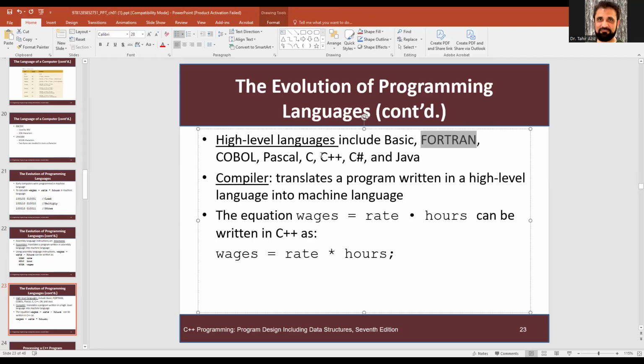And our focus here is C++. By the way, I know all of them. I have programmed in all of these languages, and I have taught all of them as well. But we will be learning C++ in our class. C++ is one of the most powerful languages. In fact, anytime you simply Google the top 5 programming languages in the world, in any year, you'll find C++ is one of them.